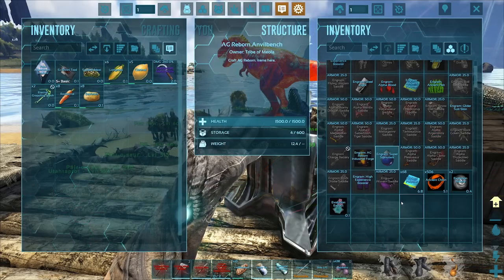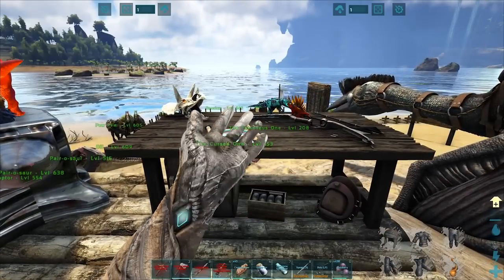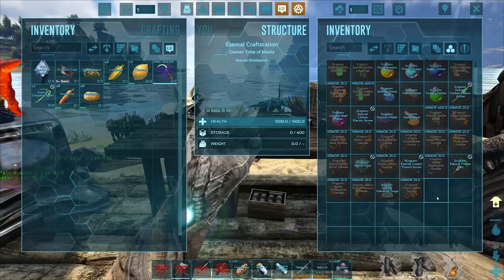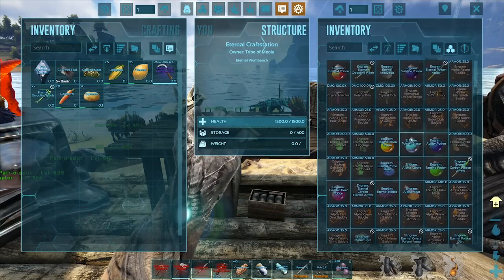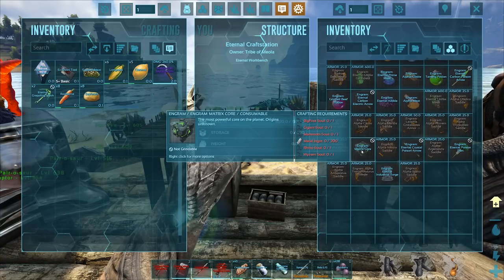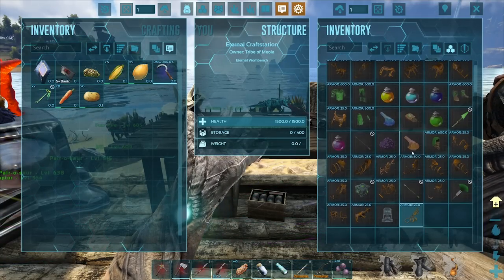There's a wyvern saddle in here. There's other saddles in here, and that seems to be about it. How about in the eternal thing? Yeah, again, lots of saddles. Lots of alpha saddles. This is going to get so confusing because there's alphas belonging to both mods. I think there's... Oh, God. Yeah, this is going to get so confusing the further we go here. But we're going to work it out.